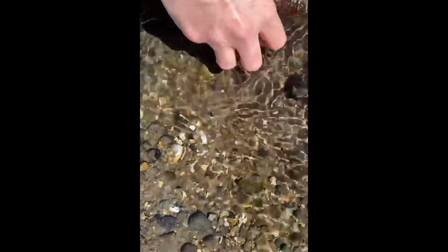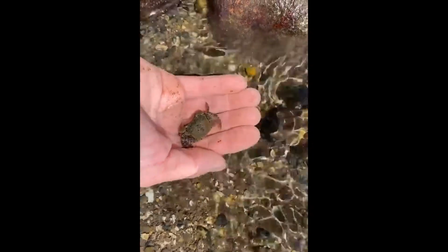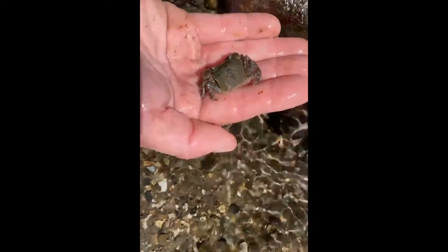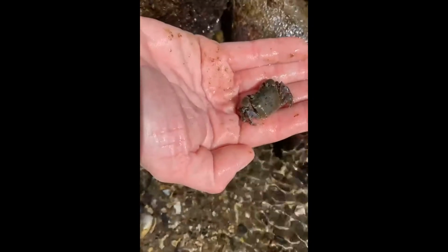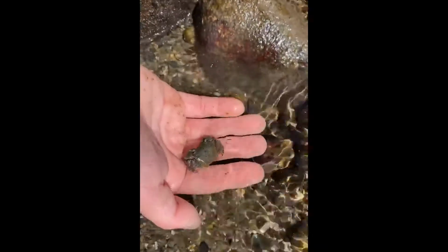So here we've got a green shore crab, a nice big male green shore crab. If the green shore crabs are smaller than your thumb, I usually say that they're pretty safe to handle, but what you want to do is scoop them and hold them low to the ground, preferably in the water like this, so that that crab is nice and at home. You can tell it's an Oregon shore crab or green shore crab because it has little tiny hairs on the legs. And it's roughly greenish overall, although that's not a requirement. These guys come in just about every color. So we'll return that little animal right to its rock.